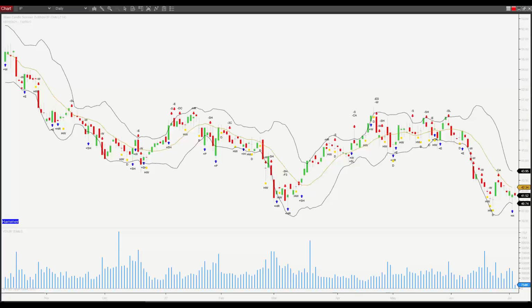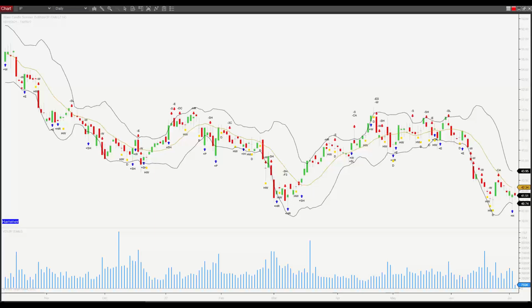And just to make sure everybody's on the same page, a hammer is a pattern that must follow a downtrend. A hammer shape is a small real body, with the real body at the top of the candle, with a long lower shadow. The lower shadow must be at least twice the height of the real body, and the real body can either be green or red. And there should really not be any upper shadow, or if anything, a very small upper shadow.